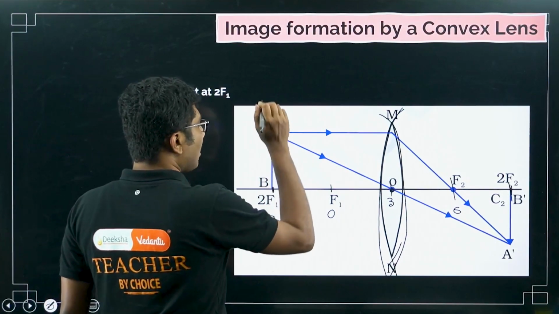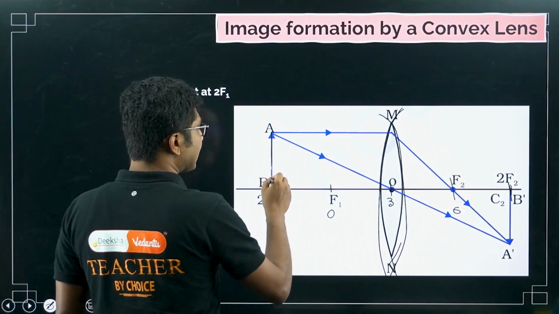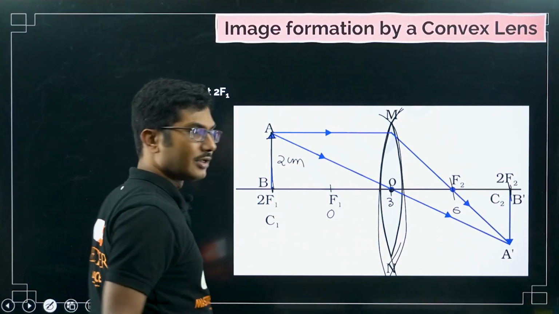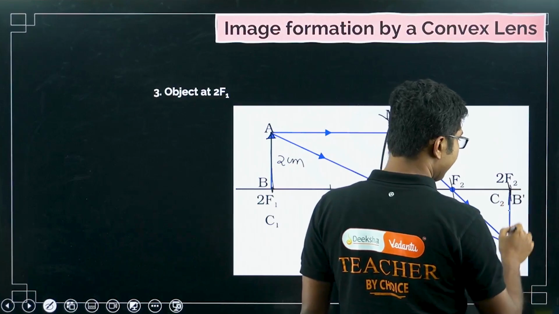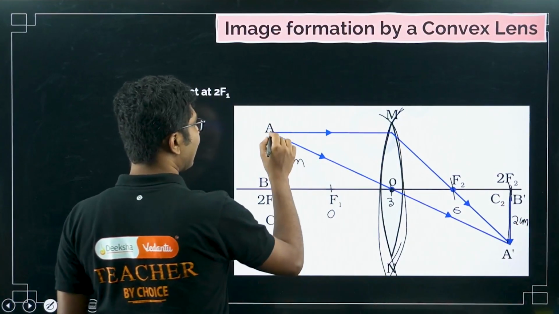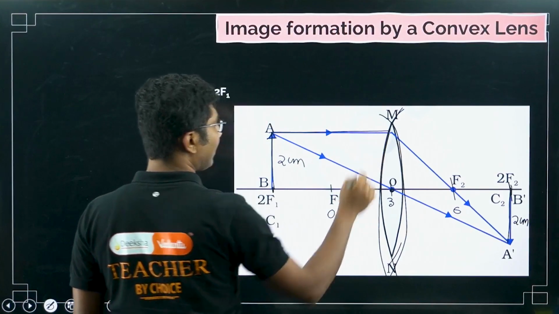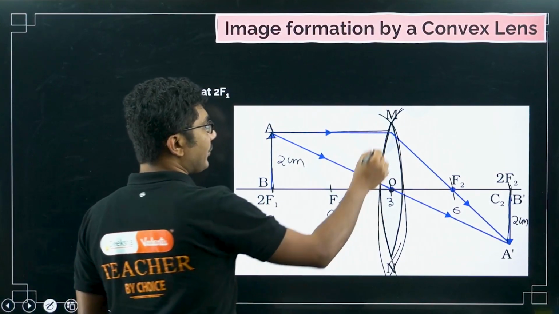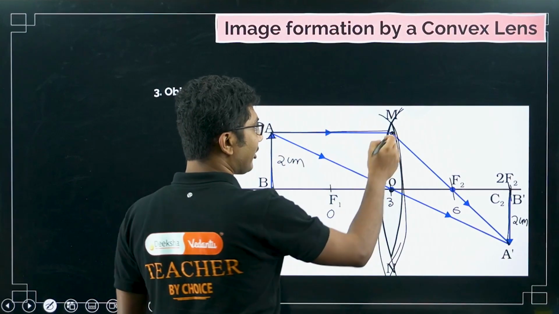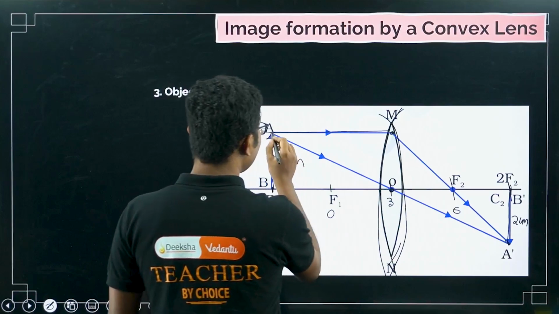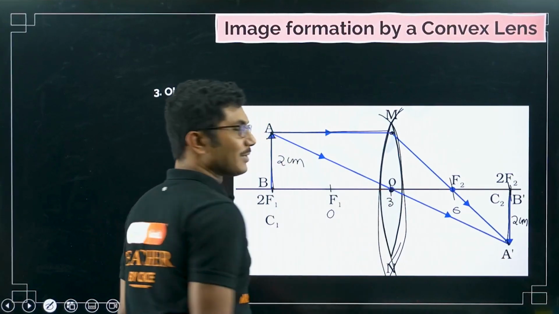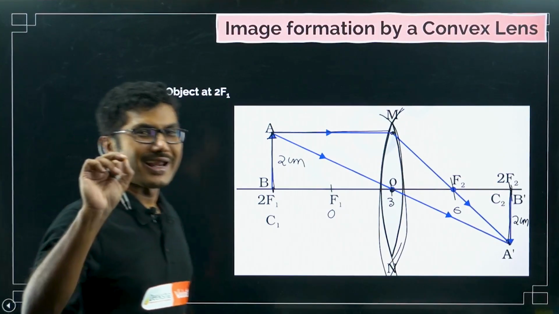Okay, so now what you will do, you take this arrow. Suppose you take an arrow of 2 centimeter, you draw another arrow here, reversed, with 2 centimeter. Okay, now you take this ray, parallel, then you join this point and this point. Don't draw them randomly, join this point and this point. Similarly you take the scale, join this point and this point, try to match it as much as possible with the optical center. It will be slightly off.